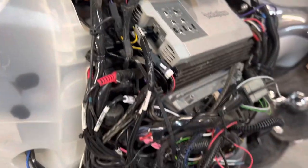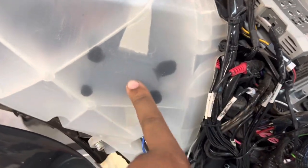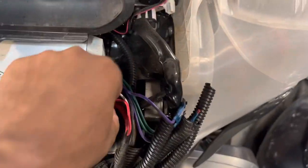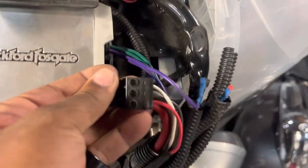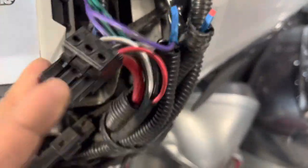Okay, we haven't taken it apart yet, but I already know that these are car speakers in here because I could see the crossover glued to the inside of the pod. But the front is just as messy as the back. We have wires jumped into the plug along with the power wires.